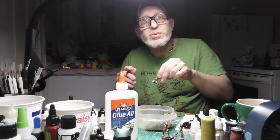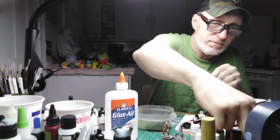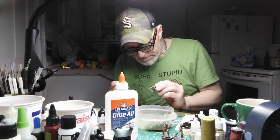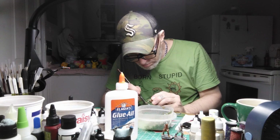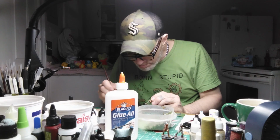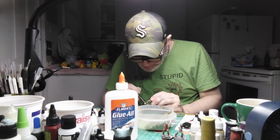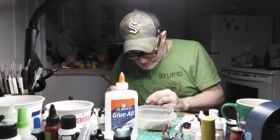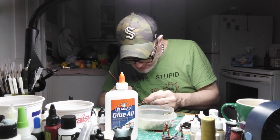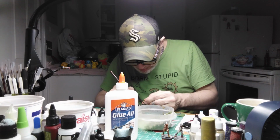Really hard to see here. What the heck is going on? Why can't I see what's going on? Better. Get the glue on before it starts drying. It doesn't dry that fast, but it's actually probably better if it sets up a little bit before, otherwise it doesn't stick as well.